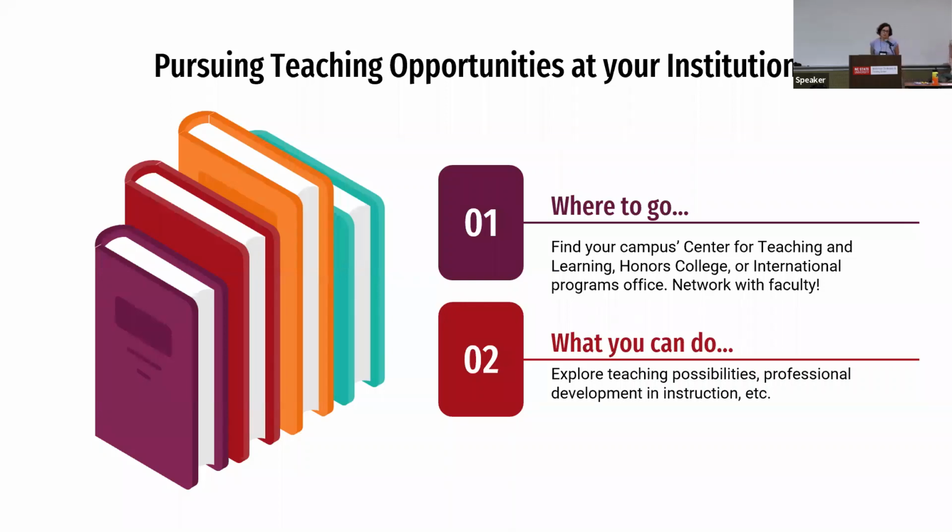So things that you can be actively doing as you pursue full semester teaching opportunities: one thing is to find out if your library participates in the first year experience program. Some libraries do teach credit bearing first year courses in research skills or information literacy, and that's a way to get involved in bigger teaching opportunities. Bone up on your instruction skills and get to know the LMS that your university is using. Know the ins and outs of that, because it is very important.